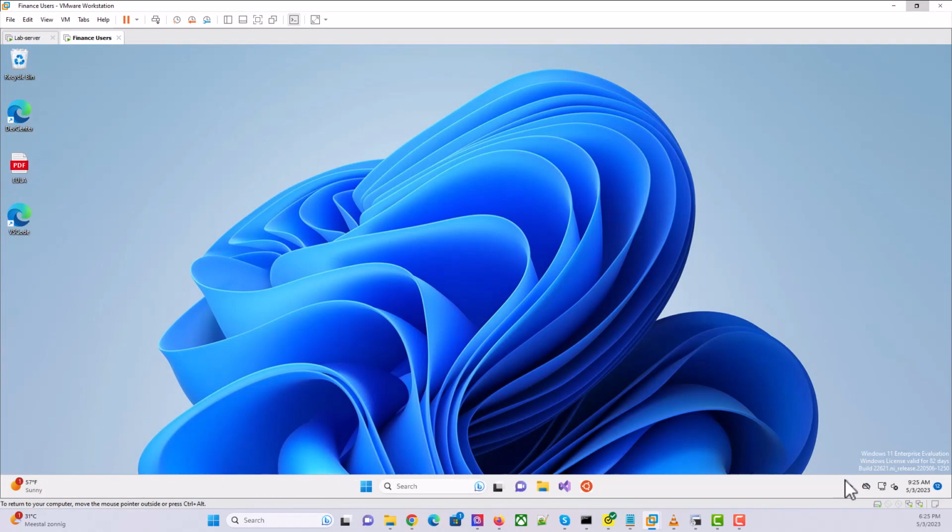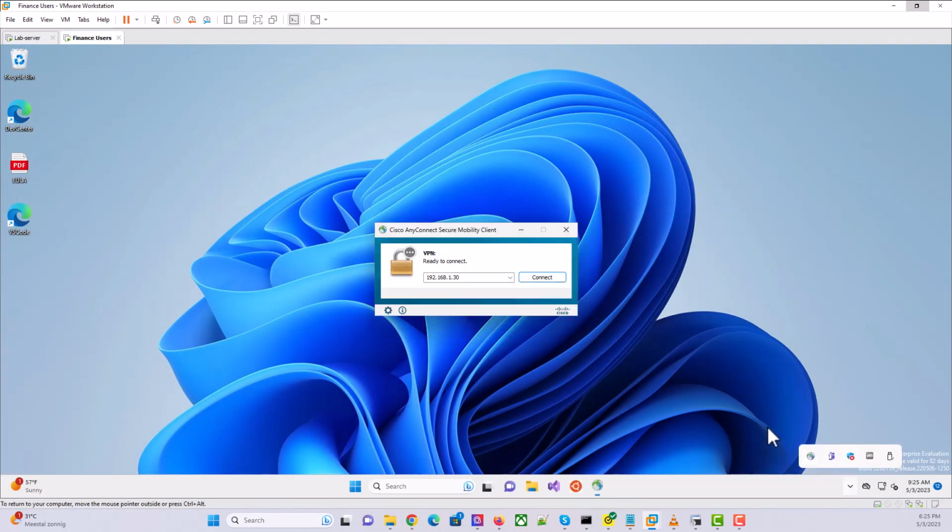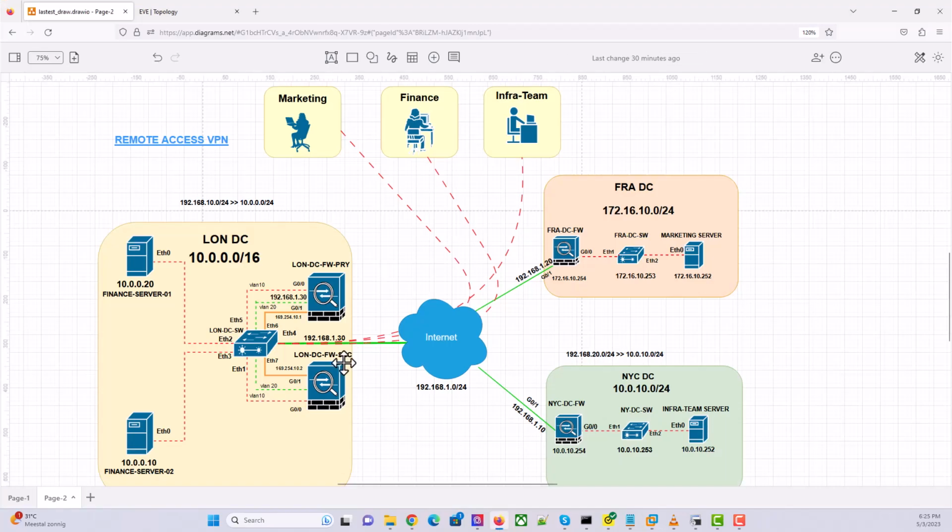which is actually running on my VM, and then we connected, and so this is the IP 192.168.1.30. That is the IP for the ASA. I've already explained how this switch is just in layer 2, so you can actually see the internet comes in through the green link, right, to these ASAs, and the IP is 1.30, right? So these two ASAs are in active standby. So this is our primary currently.